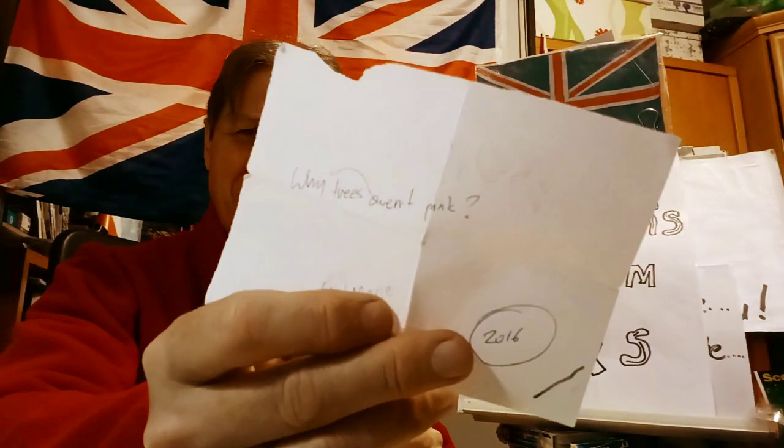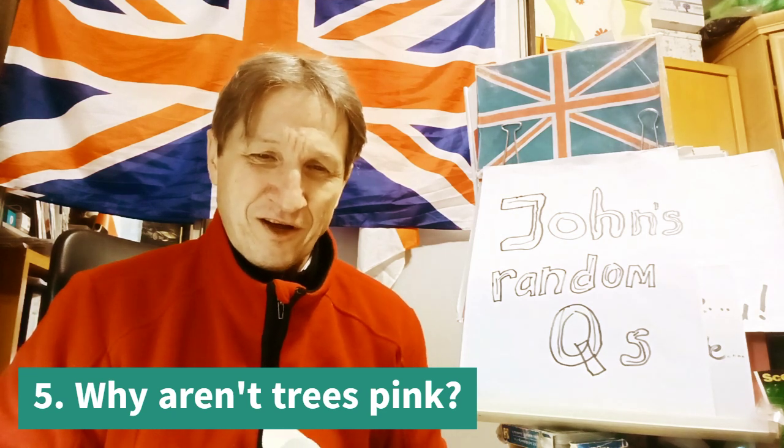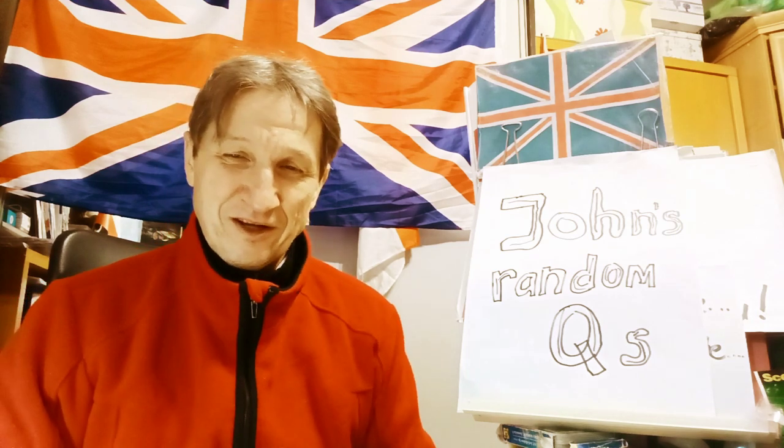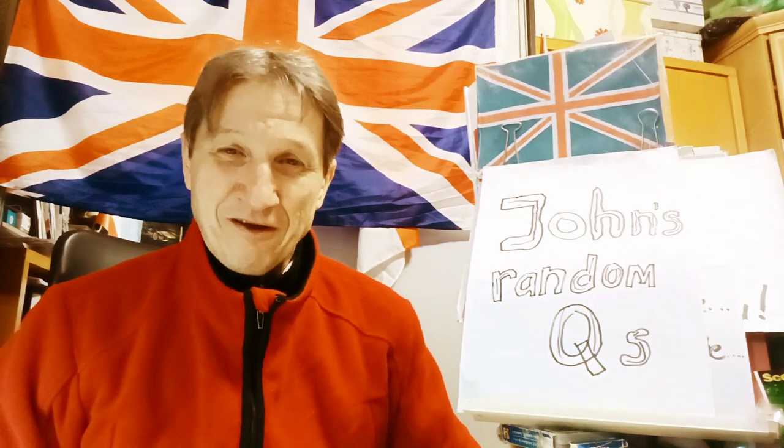And the last question is from Samuel. Why aren't trees pink? Samuel asks. Well, because they are brown and green, and sometimes they have flowers on them. I think the answer is connected with biology and science, sunlight, air, and all of that stuff. I'm sure the answer lies somewhere there, and if you're a smart ass, perhaps in the comments you can tell me why trees aren't pink. But their leaves are green and they flower.